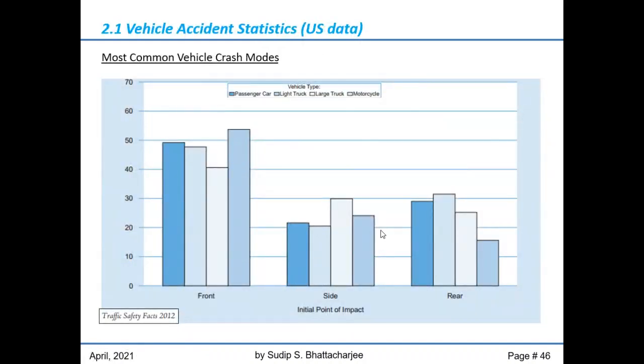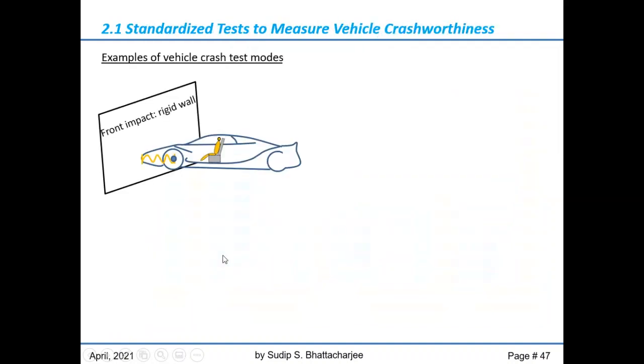This is basically pretty old general knowledge. For vehicle crashworthiness, we typically impact the vehicle in the front, in the side, and in the rear, plus a few additional modes, but these 3 are the main ones. Front impact is one of the test modes. We launch the vehicle, for example, against a rigid wall, measure the performance of the vehicle, and also we have instrumented dummies where we take measurements inside the dummy to understand its response.